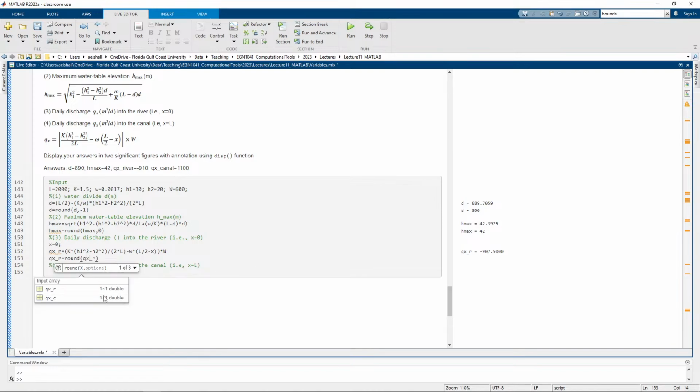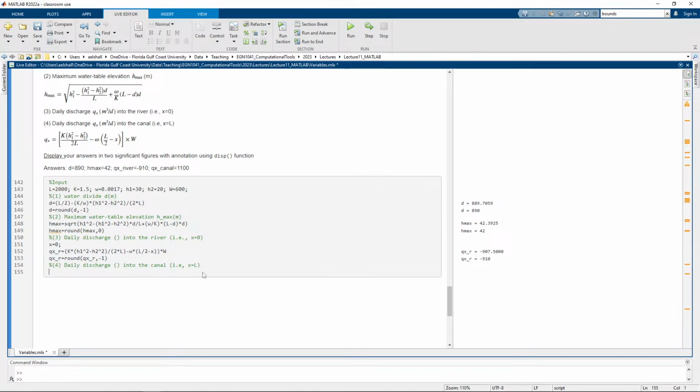Q X R, and again, I need two significant figures, so I need to get rid of like... So that's like 0, remember, that's like -1. So I go here like -1. And then if I did this, hopefully I got, yes, two significant figures, 9 and 1. Okay. Now we do it for the other one.